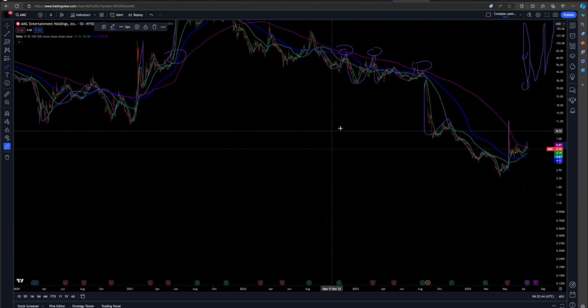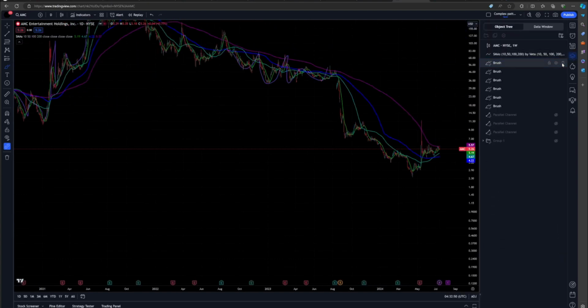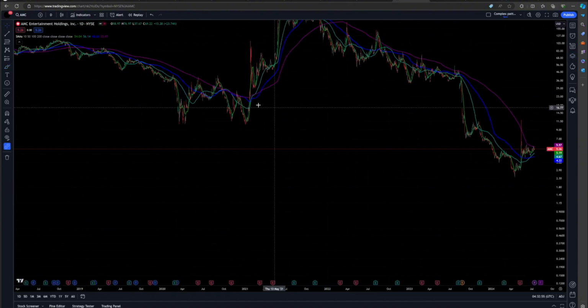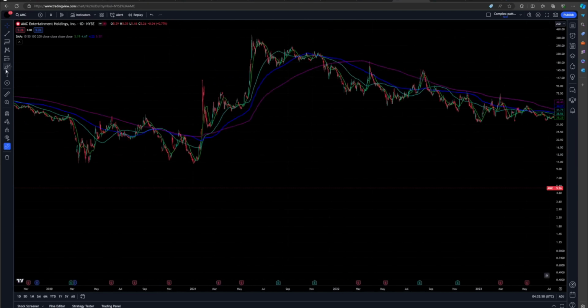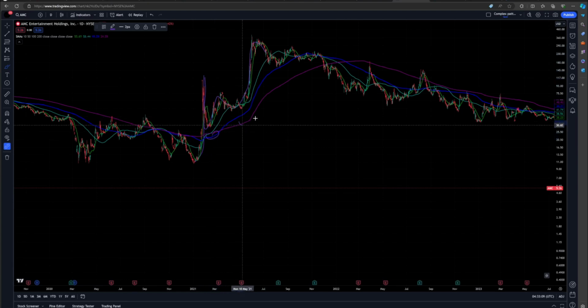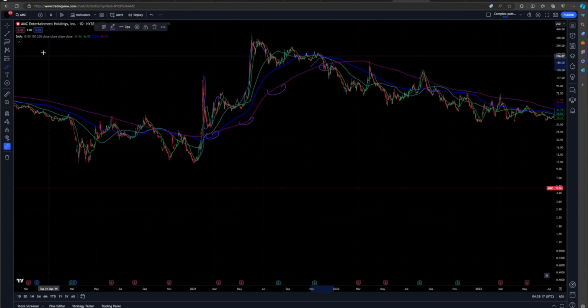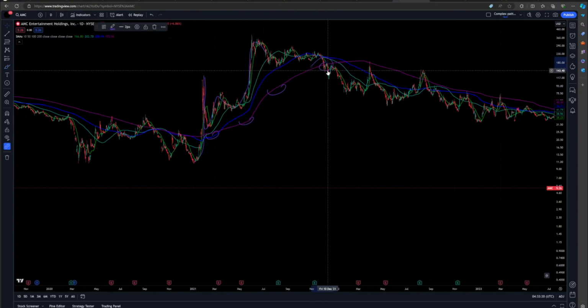Because if we go into AMC's price history, let me delete all these brushes. If we go back into AMC's price history, in 2021 we actually break through all of the EMAs and we ride the 50 EMA on the daily, and we actually never touch the 200 again. Once we break up out of the 200 SMA on the daily, we actually never touch it again until way further in price history, all the way in December.